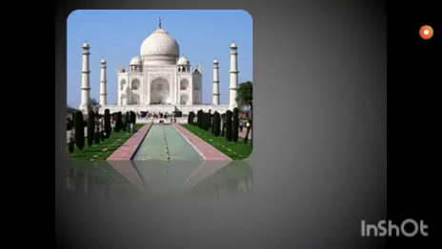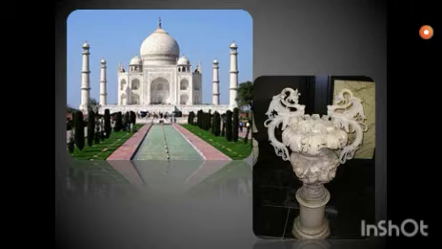Another type of metamorphic rock is, before going to the another type, let us see the pictures. The Taj Mahal, the beautiful wonders of the world, one of the heritage sites of our country, India, that is the Taj Mahal, that was built by the Mughal emperor Shah Jahan, right? So this is the heritage site of our country, and it is made by which rock, children? Up till now you have come to know this is a metamorphic rock called marble.